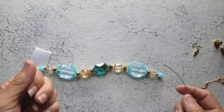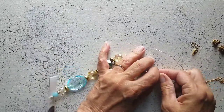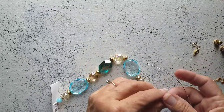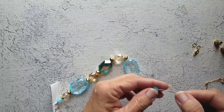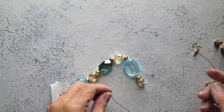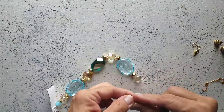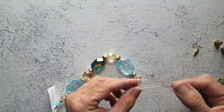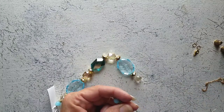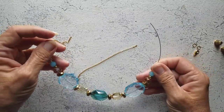What makes this such a beginner-friendly necklace is that we are going to pull these beads off of their strand exactly the way that they're on them. We don't have to design the necklace at all. It's already been designed for us. So just go ahead and put all of your beads onto your wire in the same order that they are on your strand. All of my beads are on my wire now, exactly the way they were in their packaging.